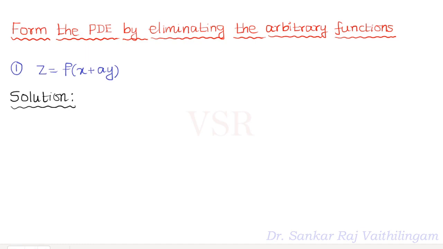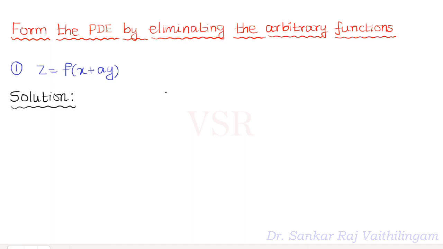Dear viewers, in this video let us form the partial differential equation by eliminating the arbitrary function. In the last video we saw forming the partial differential equation by eliminating the arbitrary constants. Now what we are going to do is eliminate the arbitrary functions. The first exercise problem is z is equal to f of x plus ay.